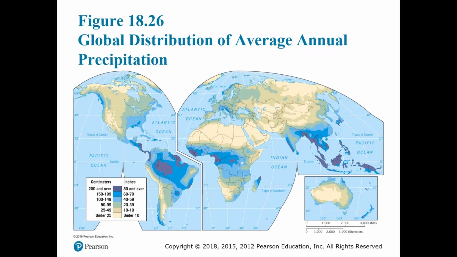So you can look around the equator, those tropical regions that are dominated by those equatorial low pressures are where we find rainforests. So we've got, here in South America, Central America, Africa, over in Indonesia over here. So these are the areas right around the equator that are going to receive the most precipitation because they're dominated by those equatorial lows.